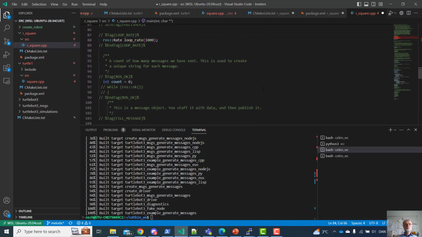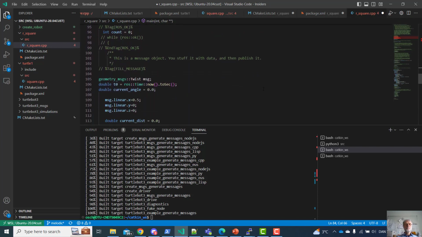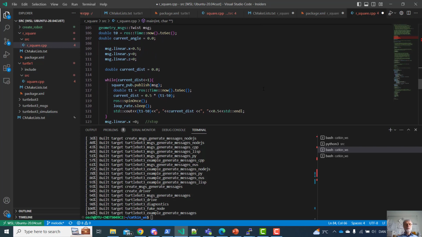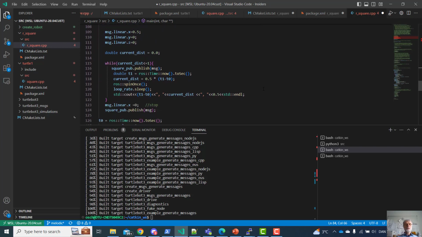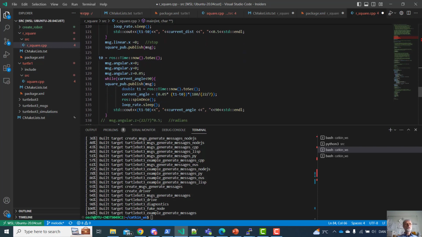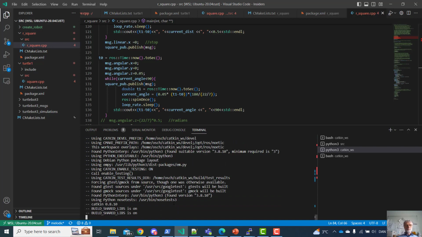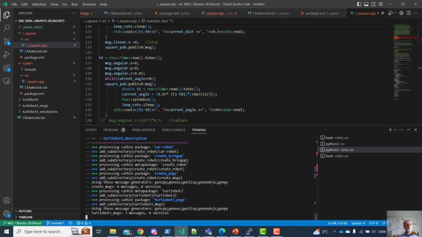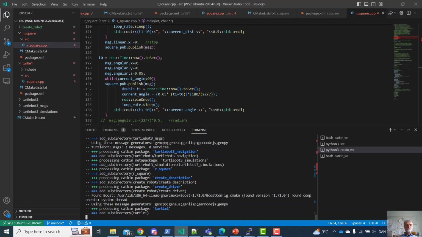So that should be corrected, and else I believe it should be okay. So we have to save all here. Remember that in this environment we need to save all. Then we try to say catkin make. So we compile now the new package r square.